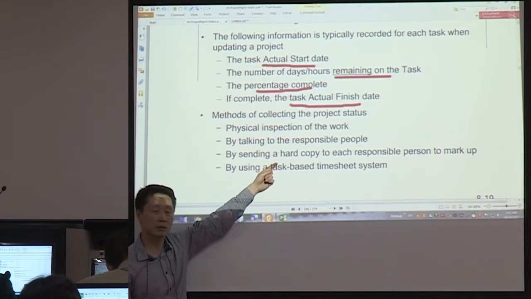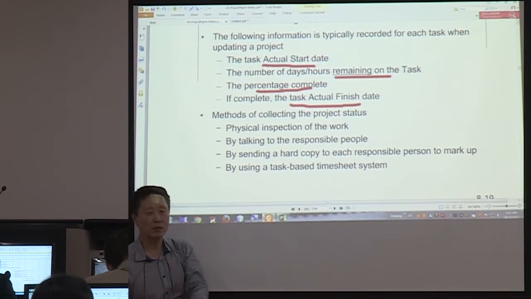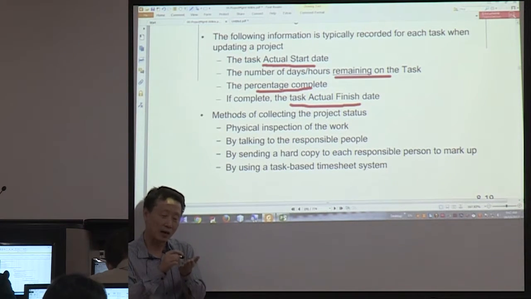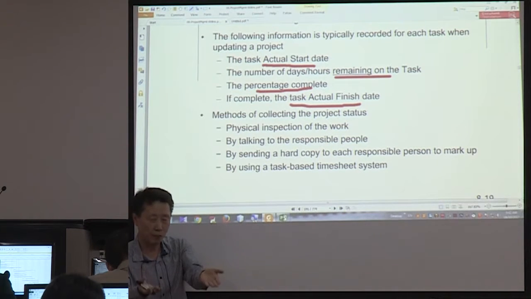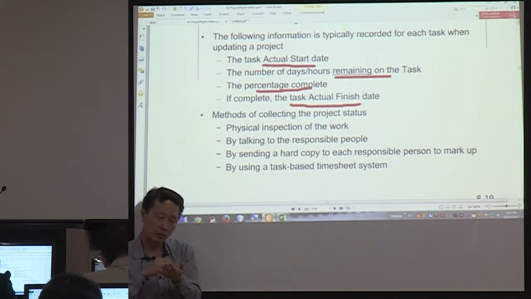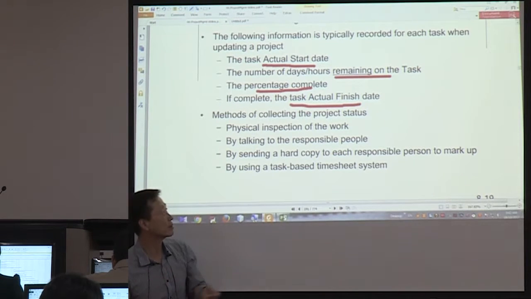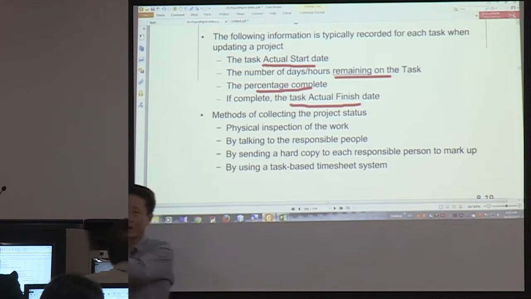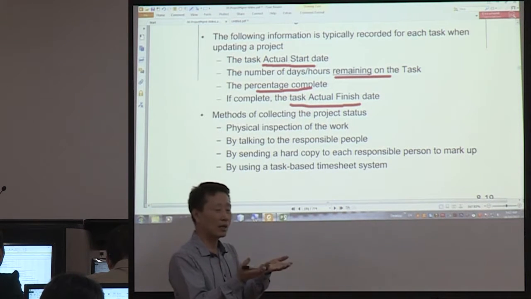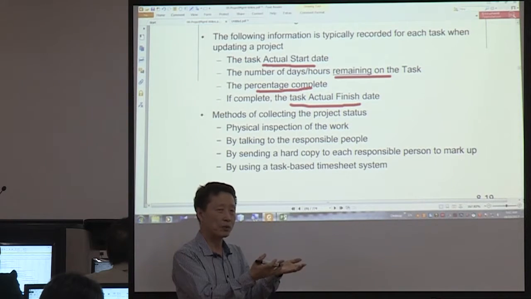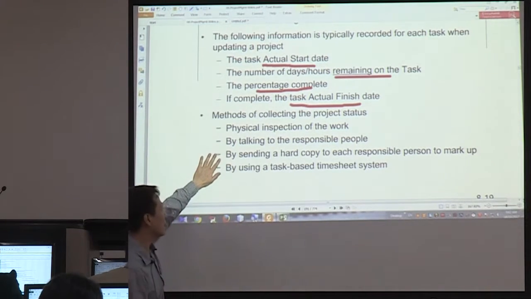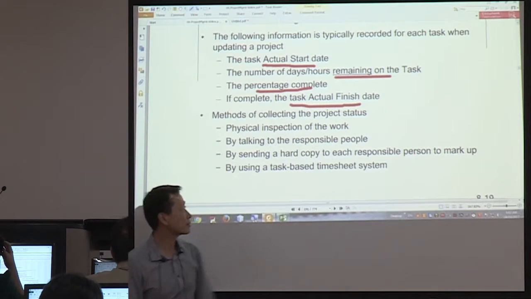Or you can give them a form. You need to fill it out every day or weekly. You need to fill it out, 50% of task group C and so on. You give them a form and they will write down the progress, and you collect them. Then you enter those data into your plan. So you can see what percentage of progress it is actually making.